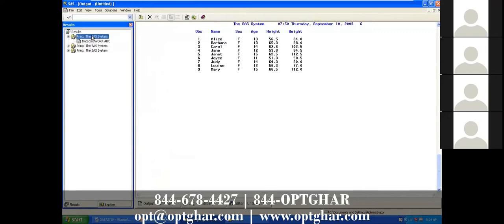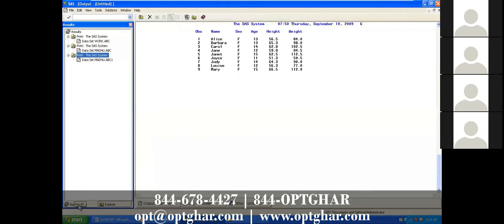See, this is your first one, dataset work.abc. Suppose this is your dataset madhu.abc, nothing but this dataset is from the work library. And if you click on next one, ABC1 dataset, as per your requirement, if you want to see the specific output of a dataset, we can use this results viewer window.